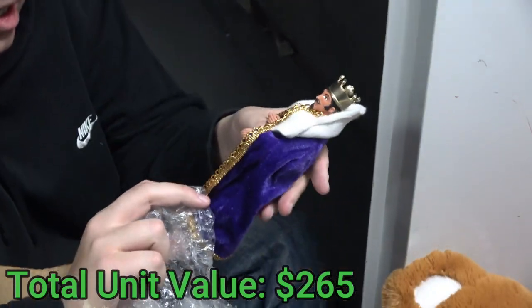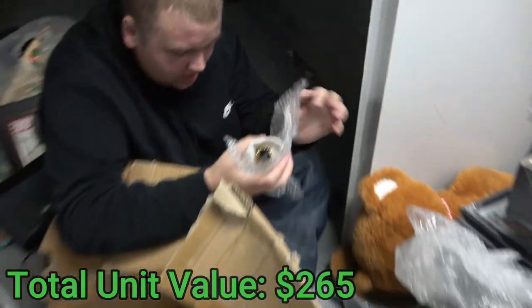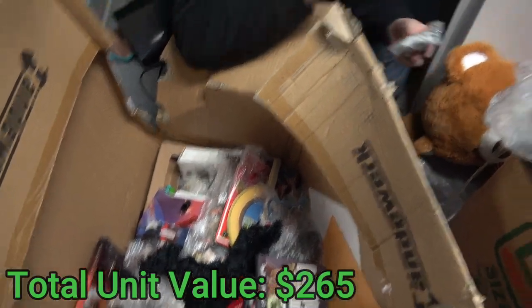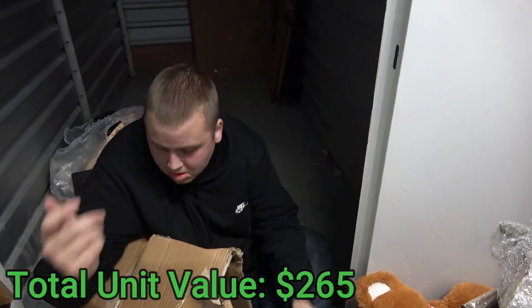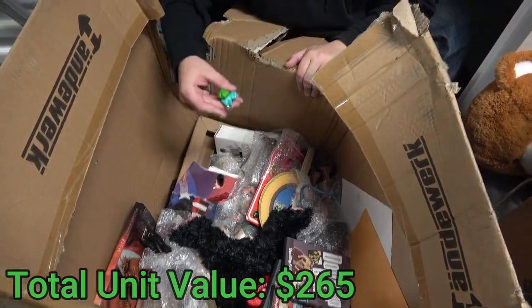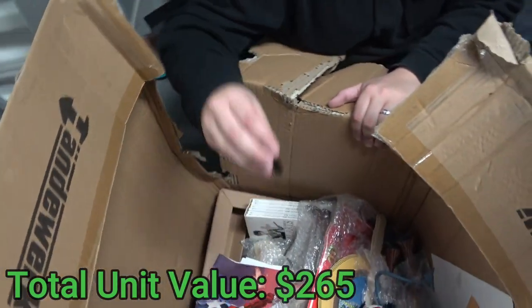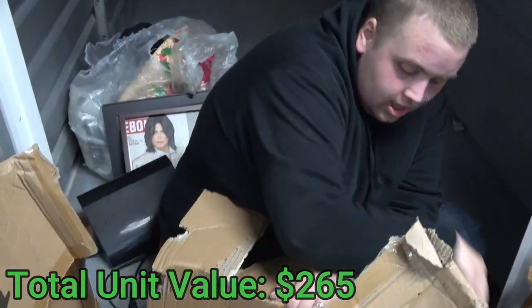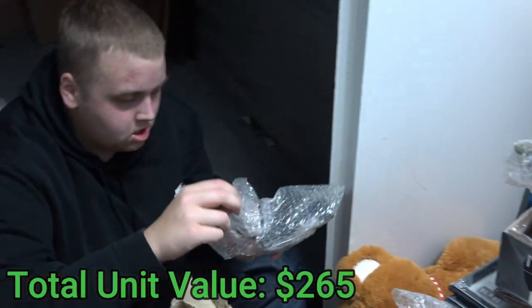This is just like a king. I don't really know who or what. But these toys, I think, could be, oh, look at this. I didn't even notice. It's like an old McDonald's or Burger King Star Trek toy. Who's this one? Ooh, Bulbasaur. I'm keeping that. I kind of watch Pokemon. There's somebody's shoe, I don't know who, so I'm gonna put it aside. Not enough, Dragon Ball Z was my stuff. But I kind of like Pokemon too.